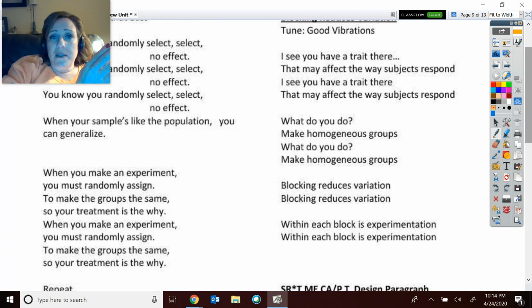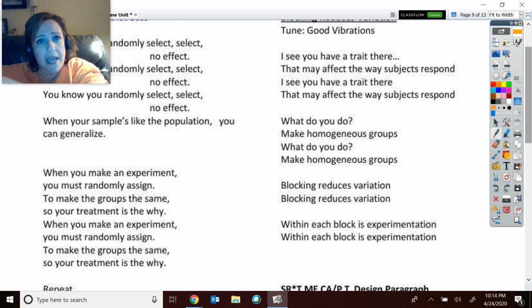So I'm going to take all the women, and then those women I put in a big bag, shake well, and separate them into the treatment groups. Okay? Perform that experiment. All right? Then with the men, put them in a bag, shake well, randomly assign them to the treatments, perform the full experiment.